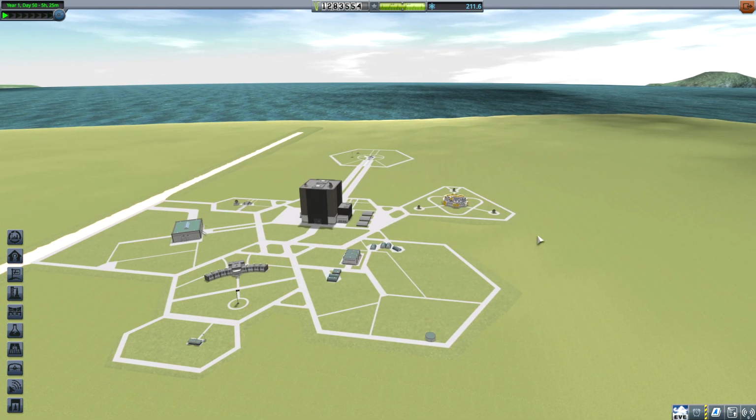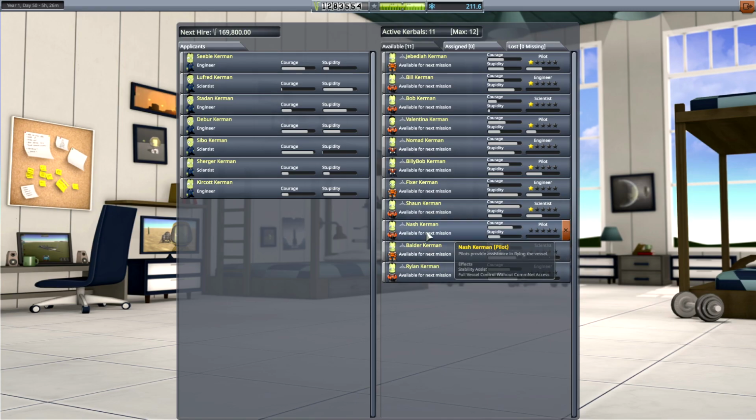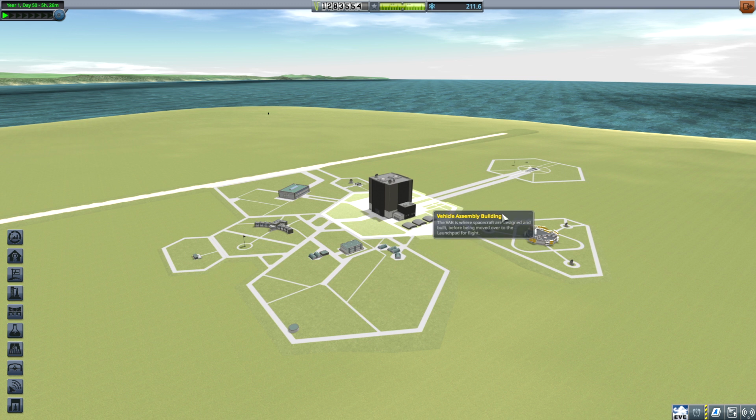So I did get a couple more requests for some new astronauts, so I added in Nash, the pilot, Balder, the scientist, and Rylan, the stupid but courageous engineer. So we do have a few more Kerbals there. We have a Kerbal that needs rescuing right now.